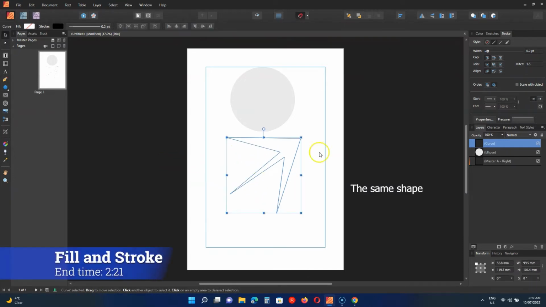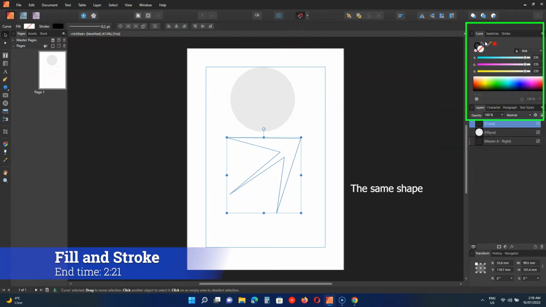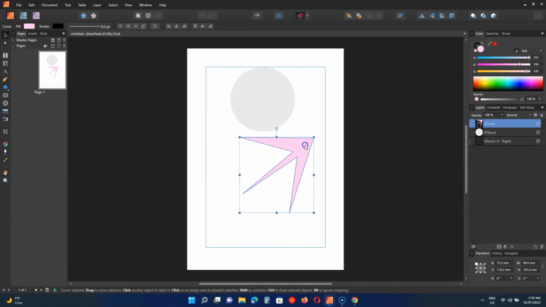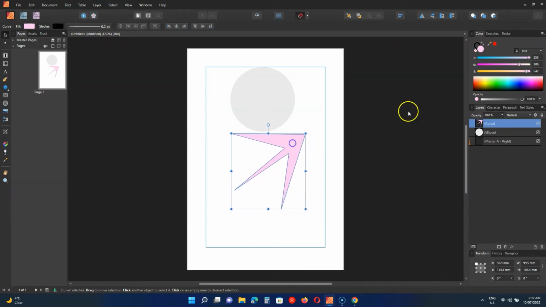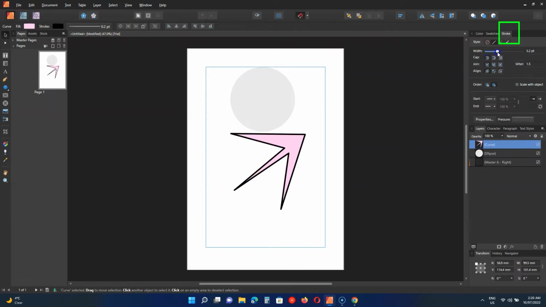Let's talk about fill and stroke options. The fill option is for filling colors into something. The option is like the bucket tool on Windows Paint. The stroke is the border and border thickness of an object. It has cap, join and align options. You can play with those to see what looks good for your shape. On the top row, you see the fill and stroke colors to see and change at any time.